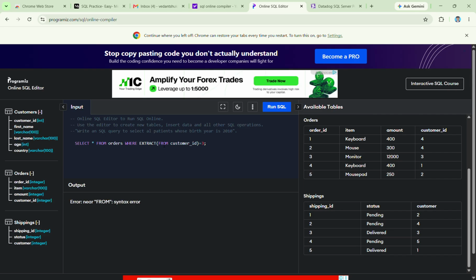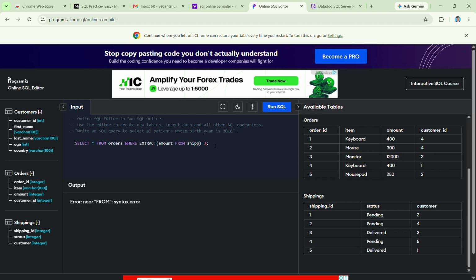So what can I extract from customer ID, amount? Let's try to extract this amount from. From is the name of a table, so it should be orders or shippings.